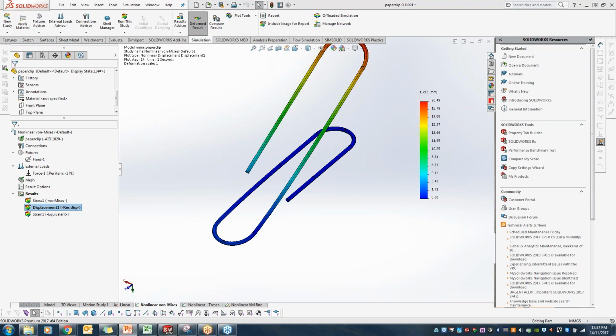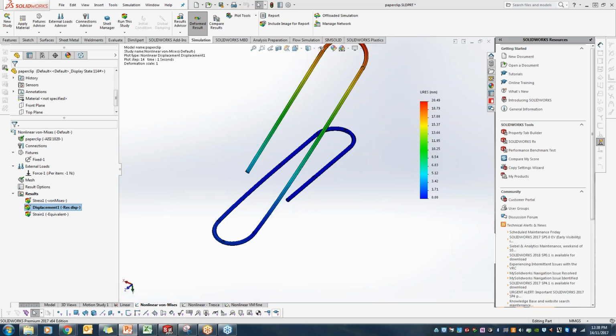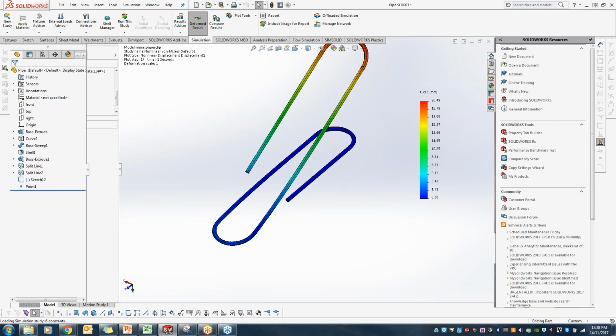In the next case study, what I would like to show you here is the ability of making any hyperelastic material, such as rubber. This type of material has no linear region. A rubber is very sensitive to loading, and what is happening, a very small portion of load is going to deform it very significantly. In this model, we will have a simple tube. We're fixing the end, we're applying 150 megapascal, and we will have a look at what the case looks like. All right, so here it is my case.